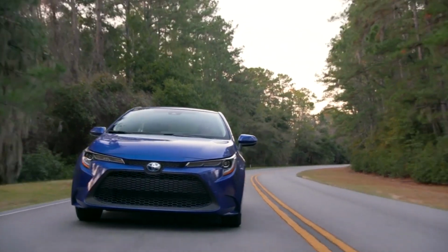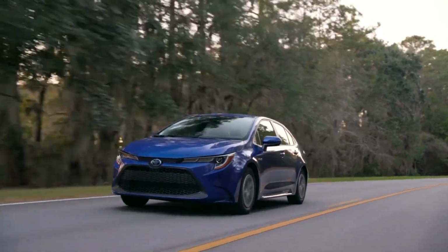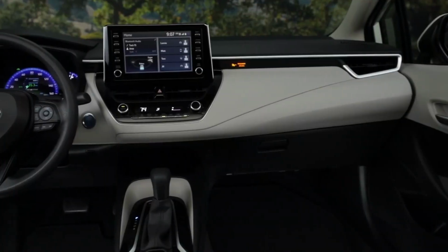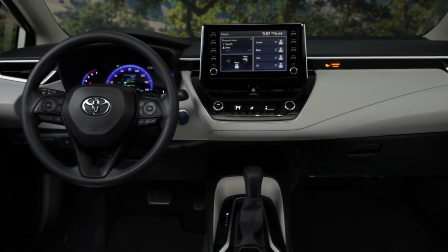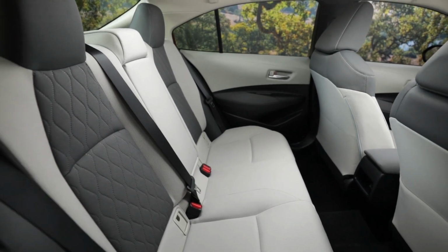For the exact same amount of money, you could go with the Toyota Corolla Hybrid, which is my pick out of these three. It's a really well-designed car, nice interior, it offers a lot of features, really good value for money, and it just has that no-nonsense, proven long-term reliability, because when it comes to making hybrids, Toyota just does a better job than anybody else. They know what they're doing, they make more hybrid cars than just about anybody else, and you're just getting that really nice peace of mind. So that's going to be my pick.